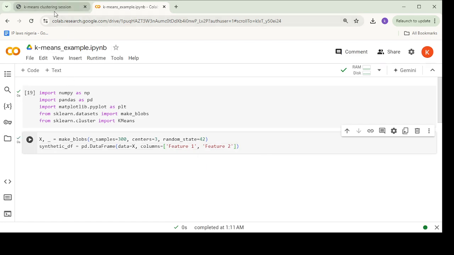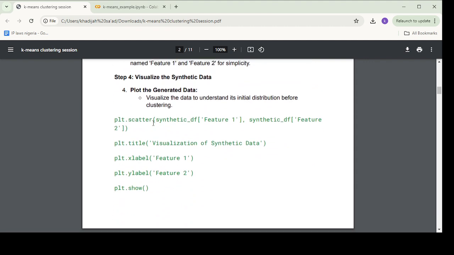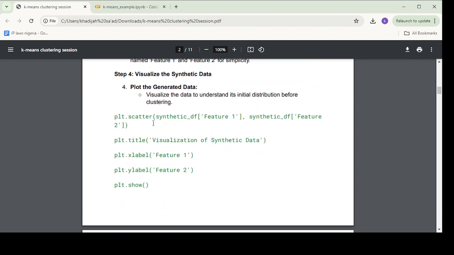There. So now let's visualize our data. You already know about scatter plots. Remember, we saved matplotlib as plt, the alias for it. So we visualize the data to understand its initial distribution before clustering.